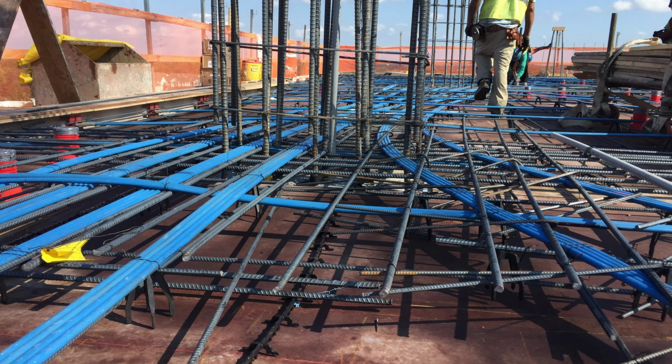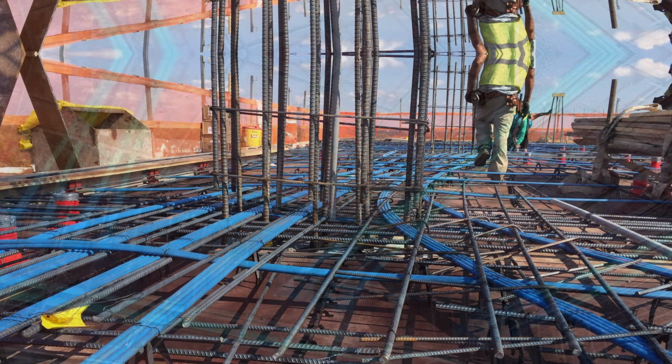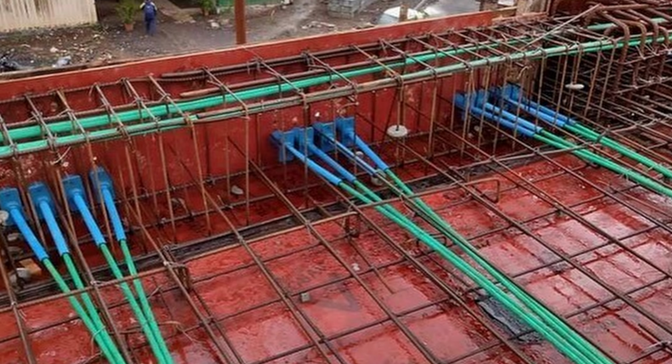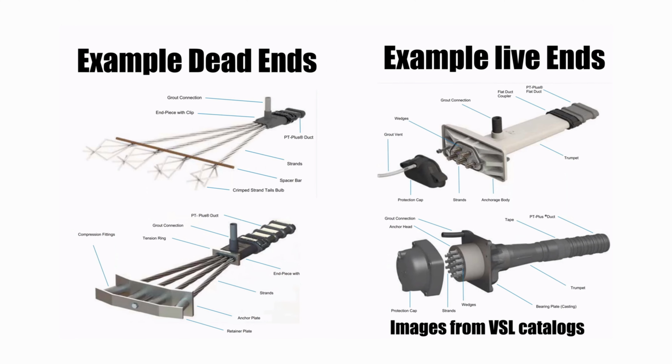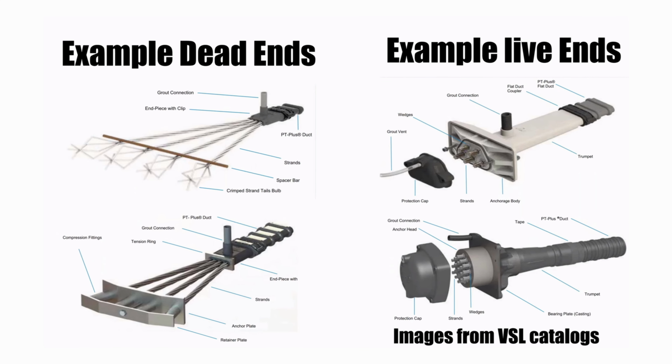And when you're getting up near these lengths, you want to make sure that you're flipping the live and dead ends, as the live end is where the force is being applied. This is where you're getting the most pre-compression forces. So by flipping the live and dead length, you can expand your tendon lengths upwards of about 40 meters. But this is really where the inefficiencies will start to drop off dramatically.